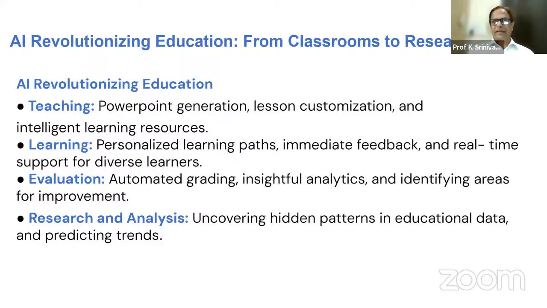One more interesting thing: I think this was there before the Corona period also, but after the Corona period it is more vibrant. There are six essential things every learner is expecting. Number one, they are looking for a flexible learning environment. The AI-supported tools are facilitating that. Flexible, adaptable, personalized, engaging, interactive, and very interestingly, an interesting learning environment. Unless we are able to do these things, only then will students come to the class.